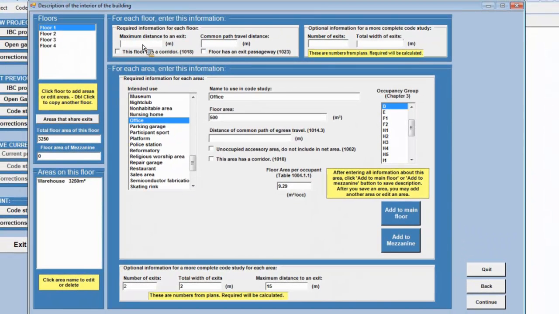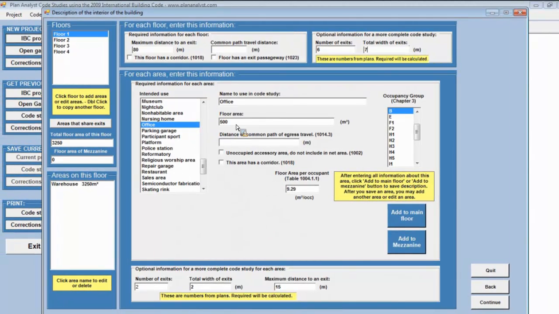Now I'm going to enter the floor area information for this floor. You can do this at any time. You can do it at the beginning, you can do it at the end, anywhere in between. But remember, as I mentioned earlier, you're going to have to do it once. So for this floor, we have a travel distance of 80 meters. We do not have any common travel distance. We look at the plans and we see we have 6 exits out of this, and total width, because one of them is a double door, would be 7 meters wide.